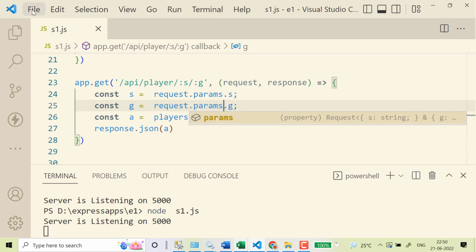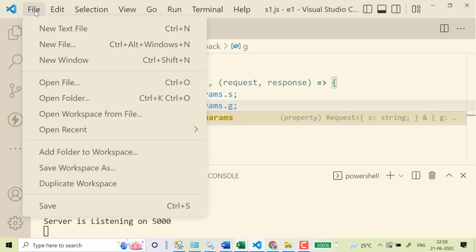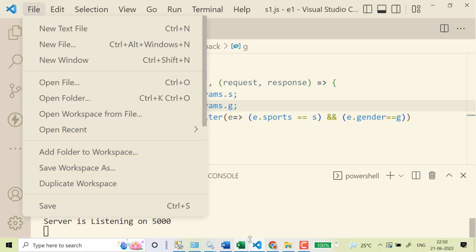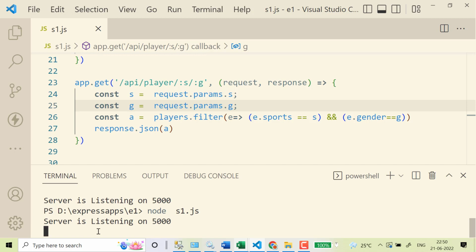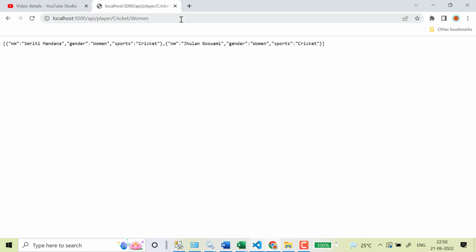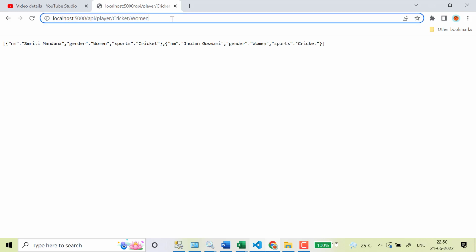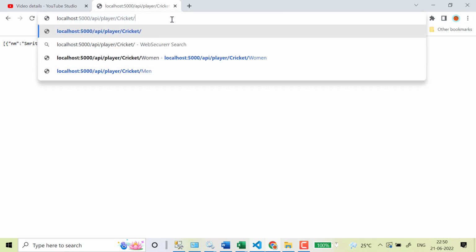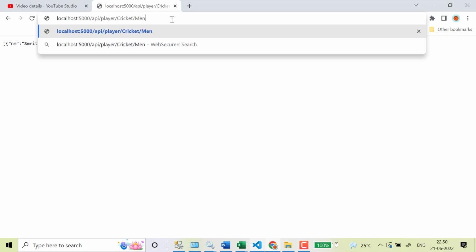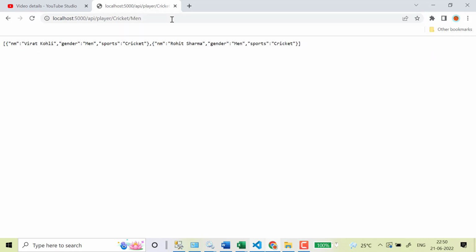It was showing underlined, it was showing as a mistake. So I have to restart the server. Now I have this output which shows Smriti Mandhana and Jhulan Goswami, who are women cricketers, and if I go for men, I'm getting Virat Kohli and Rohit Sharma.